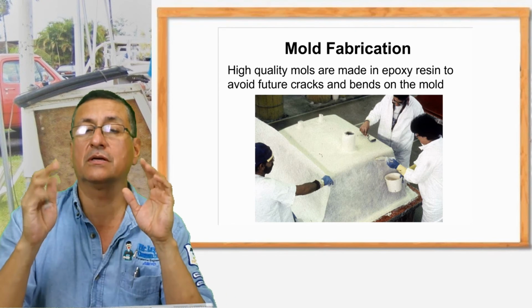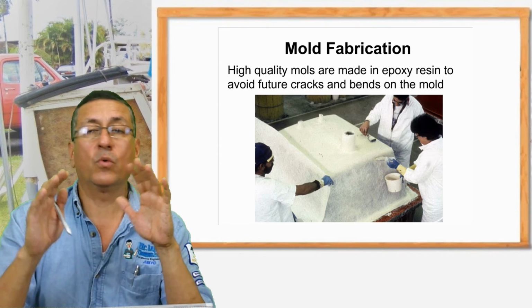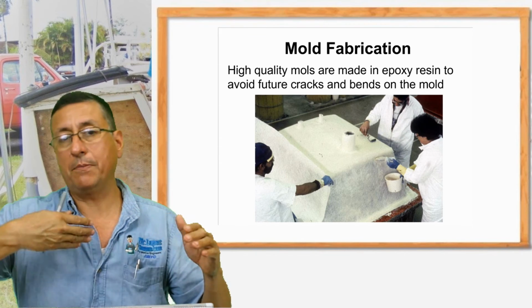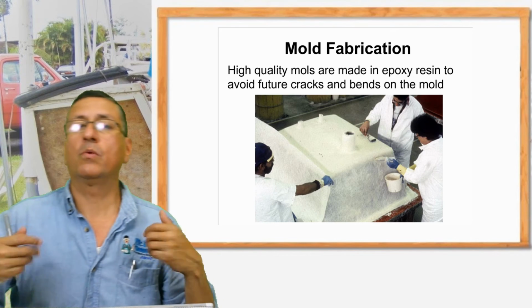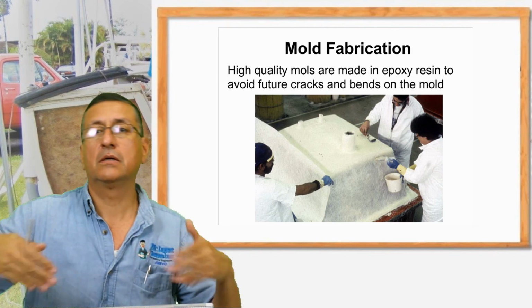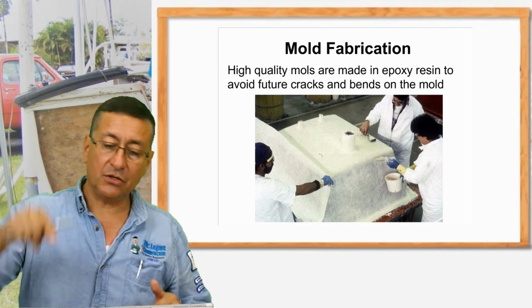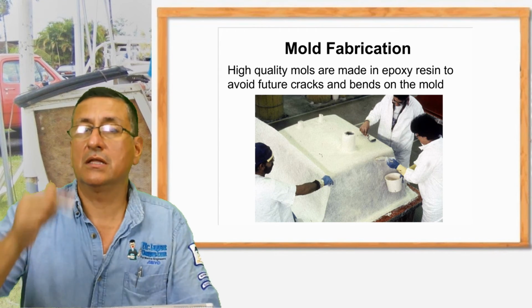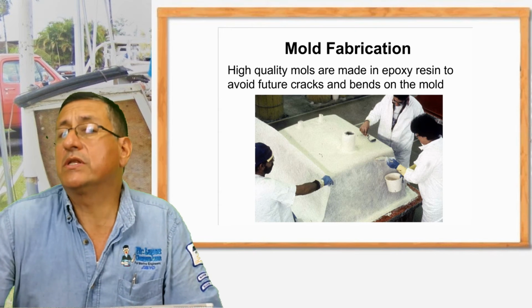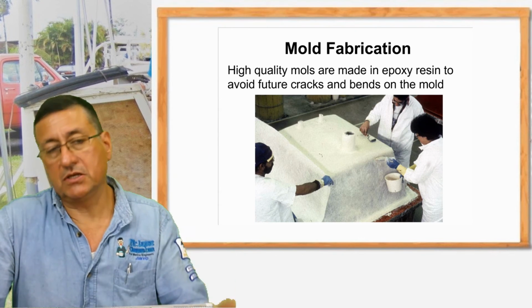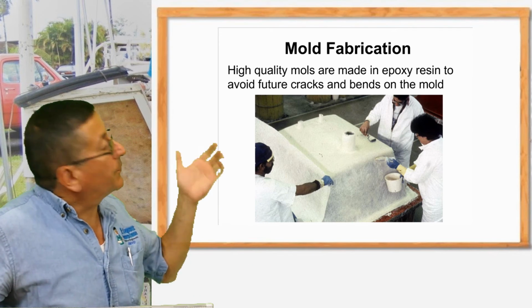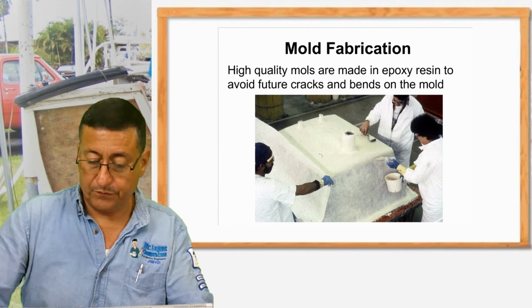The gel coat is the first layer. When the plug is properly washed and properly polished, you apply gel coat, spray gel coat one time, a second layer, 3 layers, and after that you start the process of lamination, laminating the mat, the fiberglass, with resin. Normally it's a polyester resin. With roller and brush you start the process of lamination.